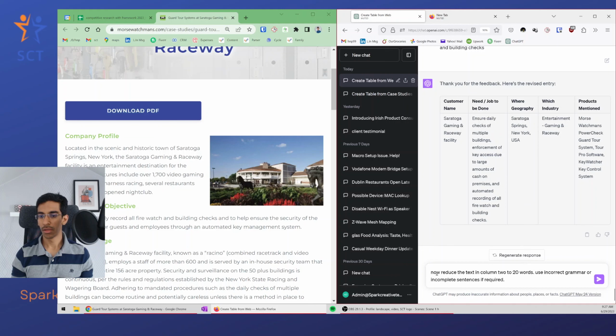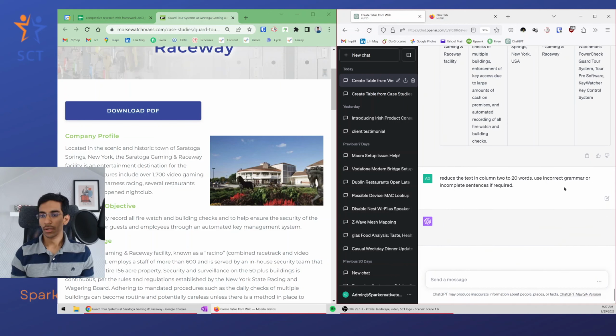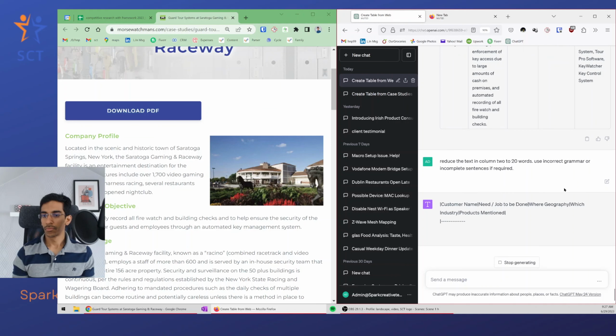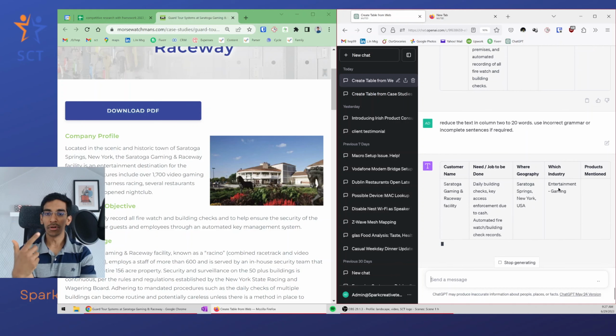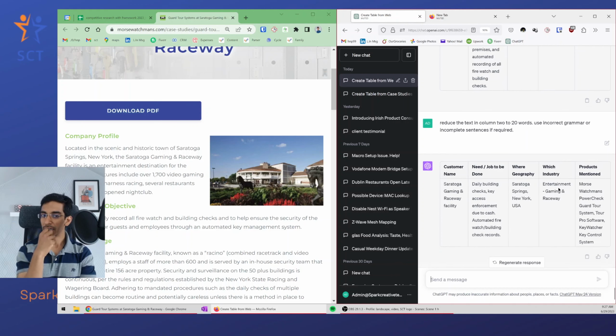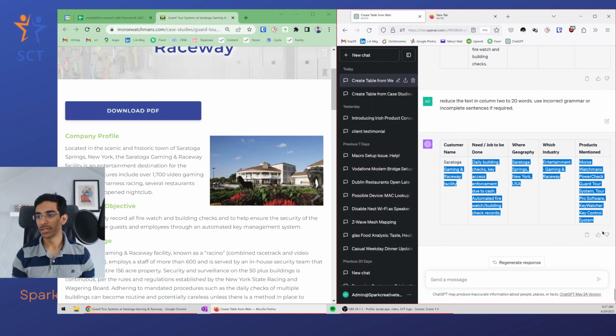Mandated. So this is with GPT-4, which means I'm really burning through a lot of my limits, 25 limits. Daily building checks, key access enforcement due to cash, automated. Okay, this is fine. This is better.